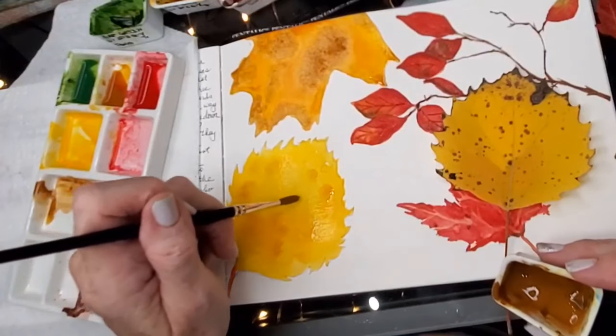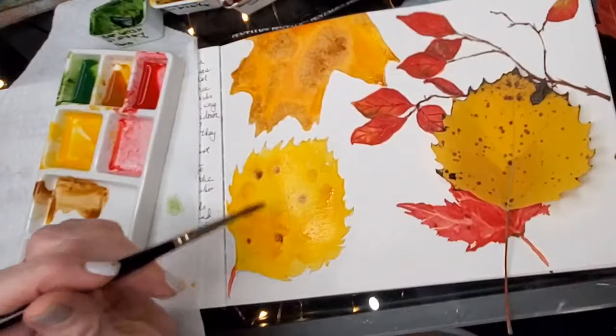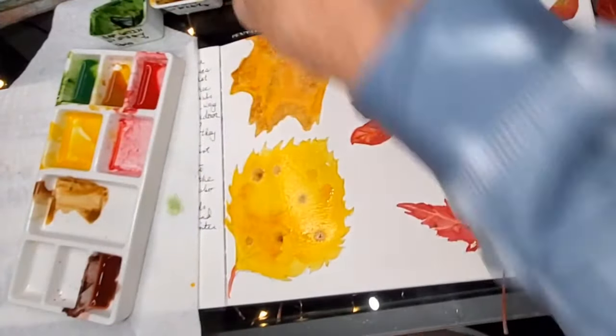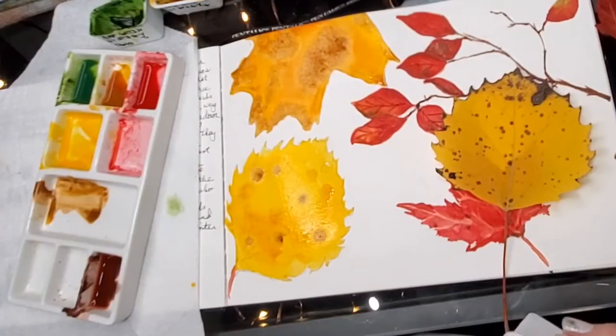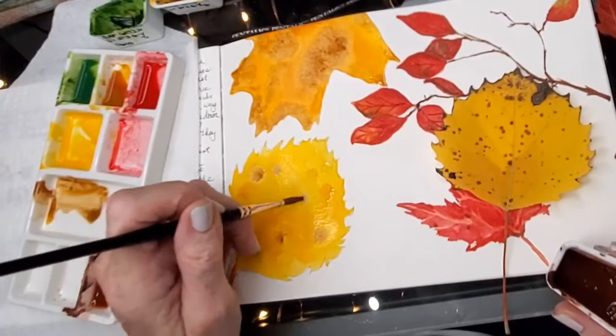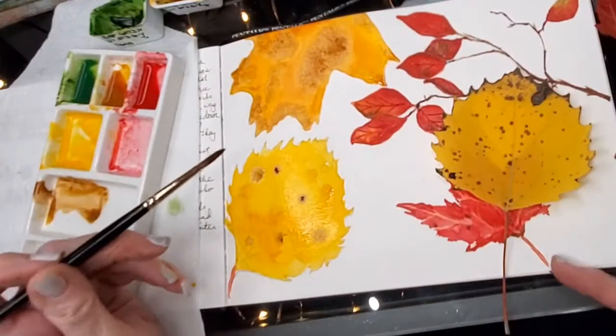Put some speckles. Actually, I should probably be using the hematite burnt scarlet. It would work better because these get too faded. It's just the way it reacts. The pigment reacts with the yellow. So I'm gonna go in with this hematite burnt scarlet, and it's gonna leave a lot darker. See, it doesn't spread out like the goethite does.